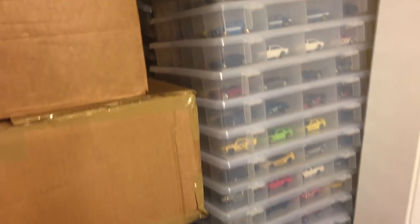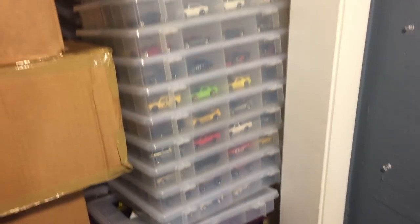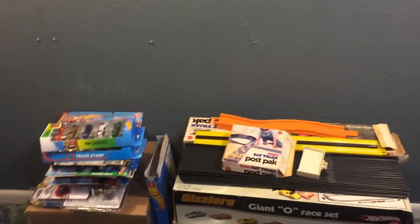And there are all my Plano cases. Kind of precariously stacked right now, but the idea is once I have the tabletop built, everything I have Hot Wheels wise will store in rows underneath it, and it's gonna be a ton of room for all my backstock. And all I have left is this section right here to take off the wall.